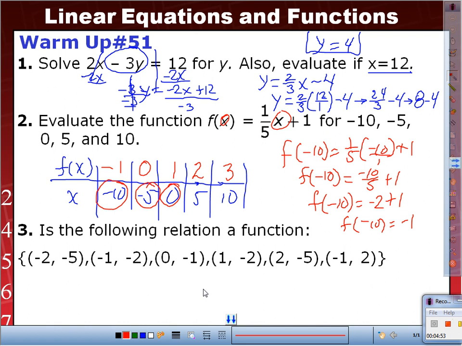Now, here goes in regards to relations and functions. An easy way of putting this is like this. Everyone in this class, all of us together, are people, yes? Okay? So when you put together a lot of points like this, they are a what? A relation. Doesn't matter what kind. As long as we put different ordered pairs together, they are a relation. Does everybody understand that? Yes.